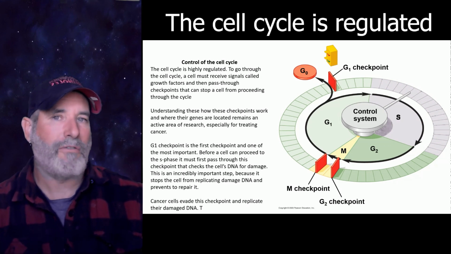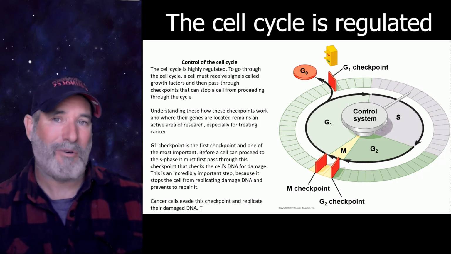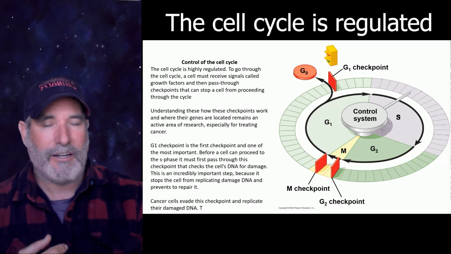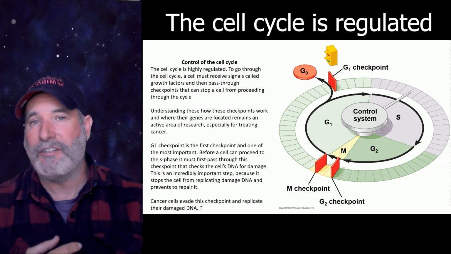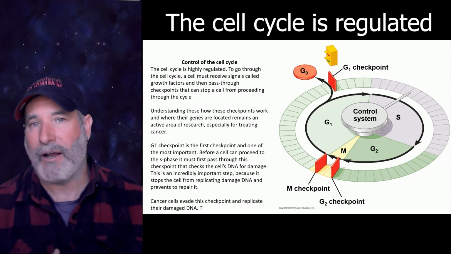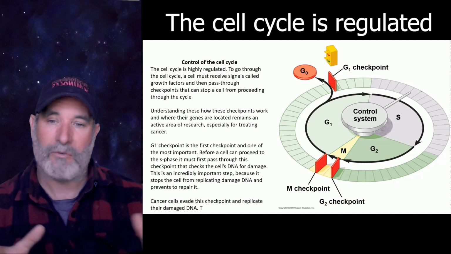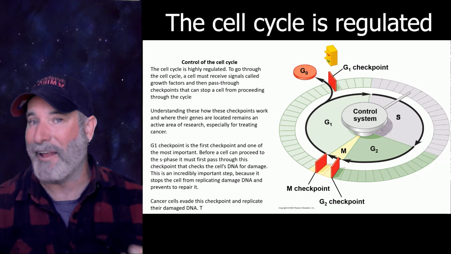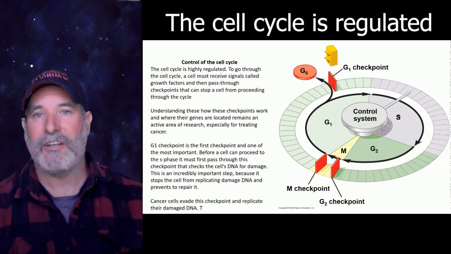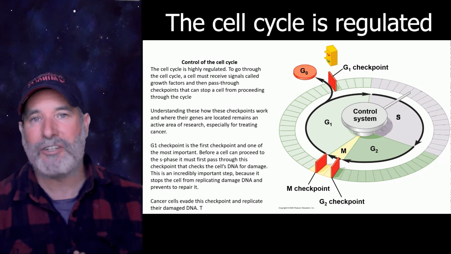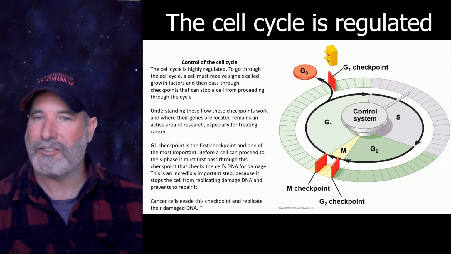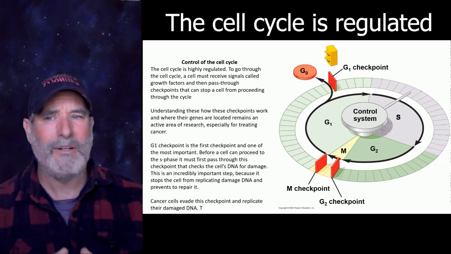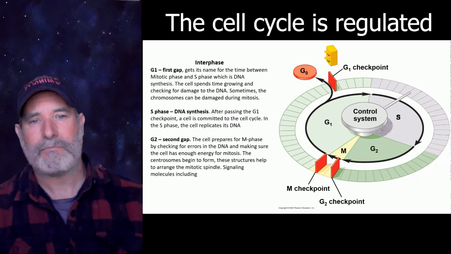But even if you get a growth factor, remember from chemical signaling, you still have to pass what is called a checkpoint. The cell has the ability to check for damage to the DNA and to the chromosomes and then attempt to repair it. It also will check to make sure the chromosomes are pulled apart correctly during mitosis. It will also make sure that chromosomes are lined up in mitosis. It also makes sure DNA has been replicated, and it will also make sure the cell has enough energy to go through mitosis. So like I said, these checkpoints are really, really important to go through.